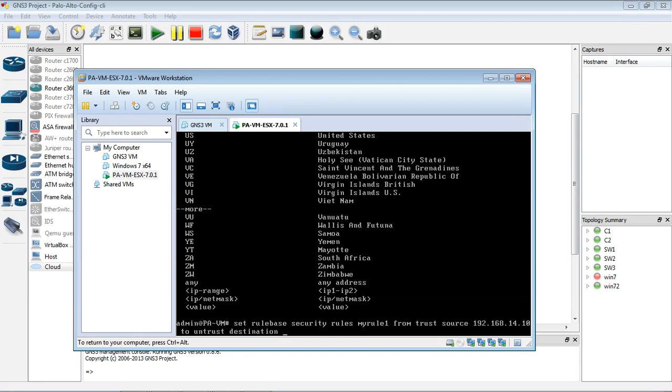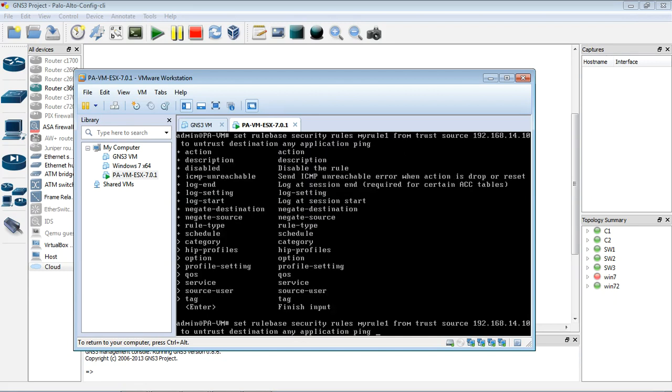So destination in this case is going to be any, because I'm going to the internet. So I'm going to say the application is... if I do tab now, I'm going to have a lot of options. I'm just going to use ping straight up.